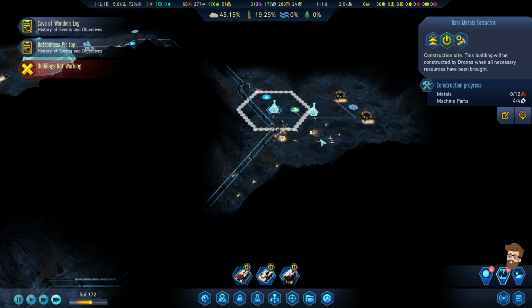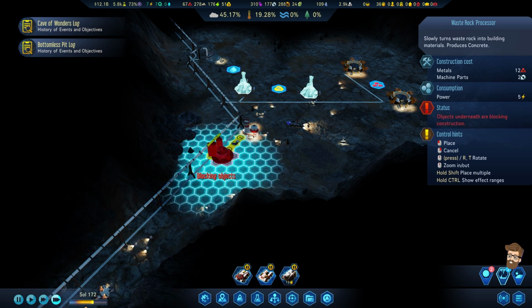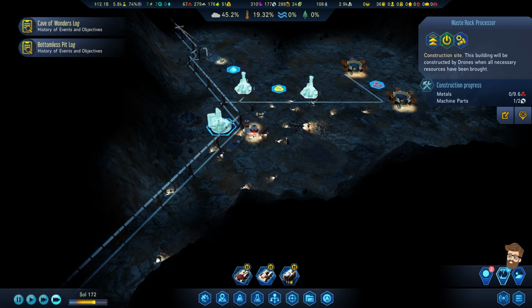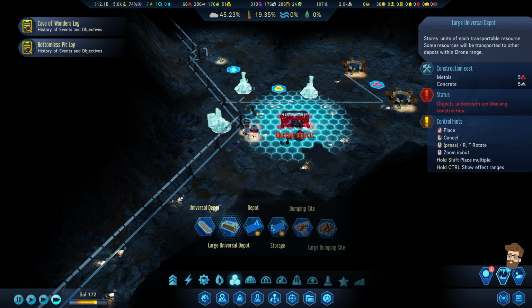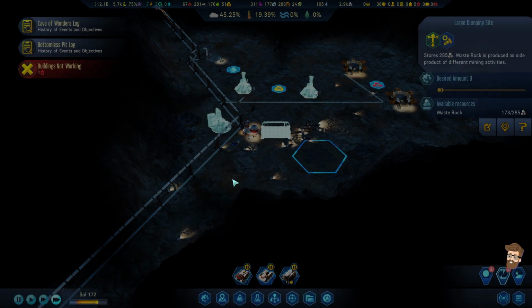I said they're grabbing waste rock. Okay. And I will also order up a waste rock processor. Okay. I want to order one up over here. That way we can turn some of this waste rock over here into concrete. That was taking me a minute.